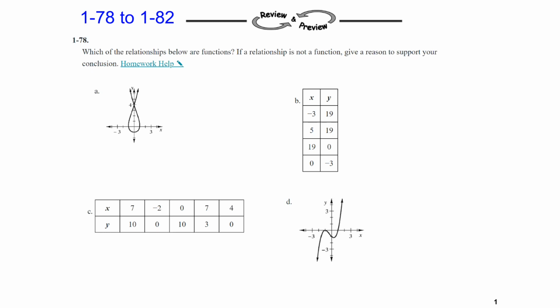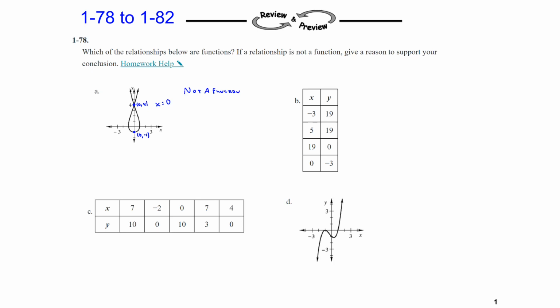Well, you can look at a couple different places, but when x is equal to 0, you can see the output below is probably somewhere around -1, but you also have another one when x is 0 here that also goes to 4. So you have one x value going to multiple y values. So therefore it is not a function for the reason that I just stated.